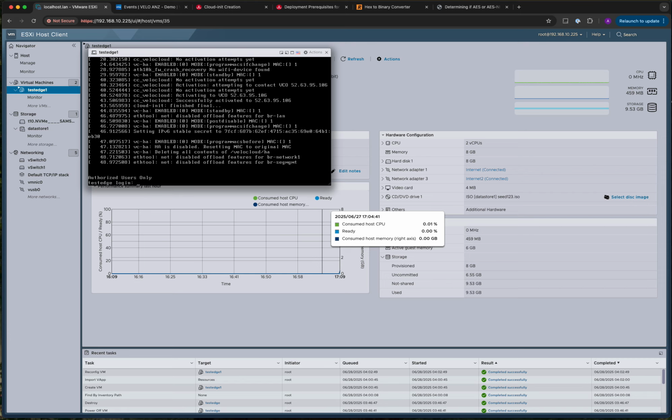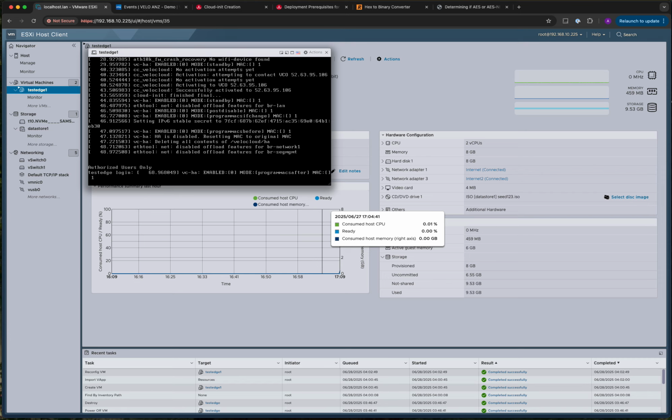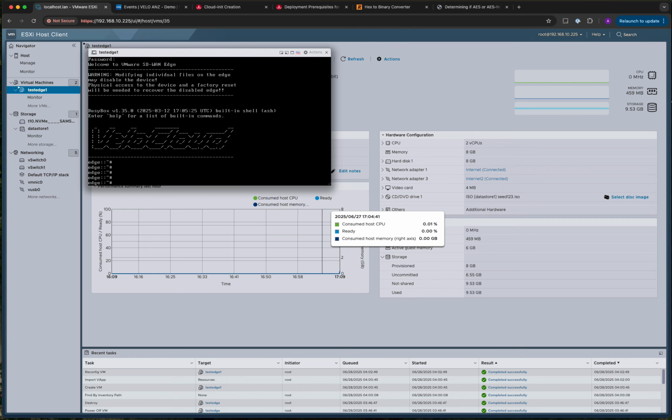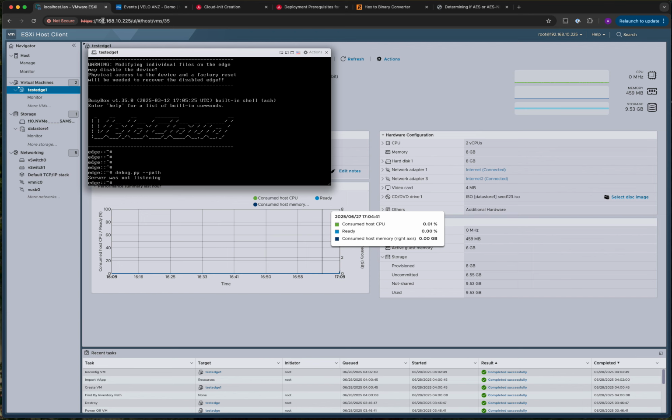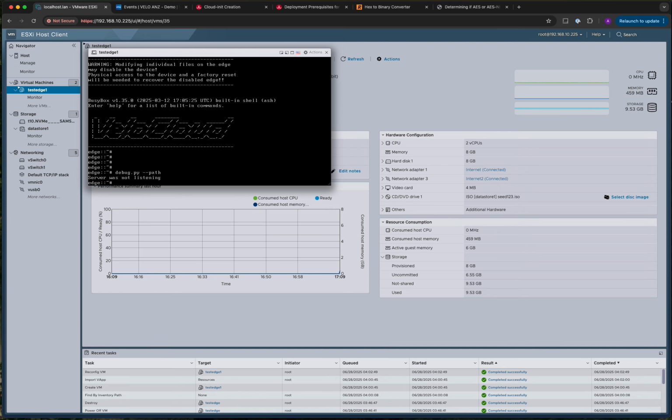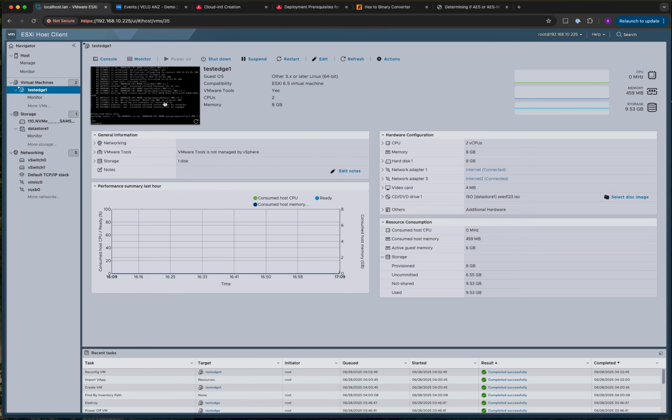As you can see, I just hit enter by the way, and I will try to log in with root. Yep, okay. It's still doing its thing, but essentially this is activated.